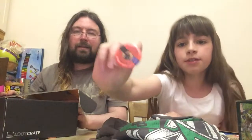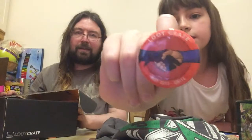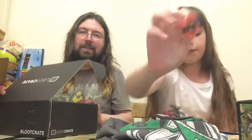Loot Crate always do a special badge with the theme of their box. So that looks like Superman and Batman shaking hands. That's cool.